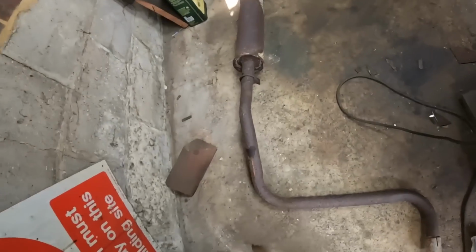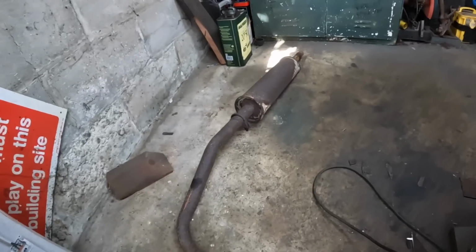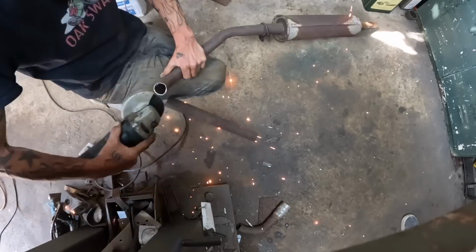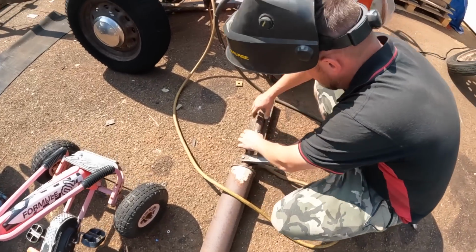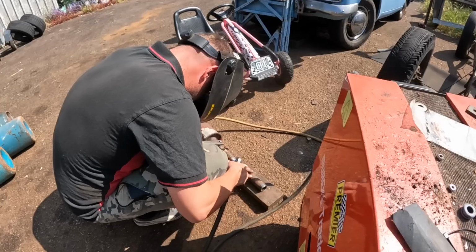Right, we haven't got any more pipes, so what we're going to do is cut all the straight bits out of this and just weld them all together, and that'll do, won't it? Right, one about there. It's savage recycling a shit old exhaust like this, but needs must, don't they, Brush? Exactly that.